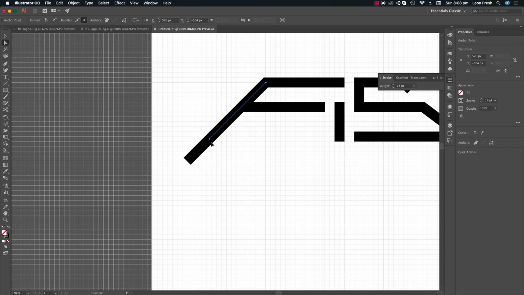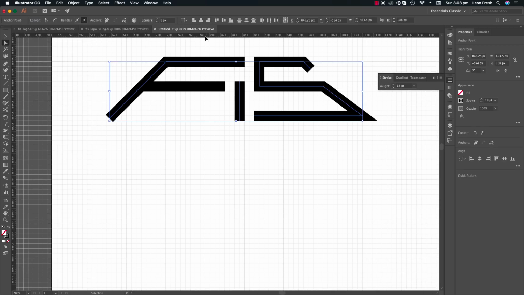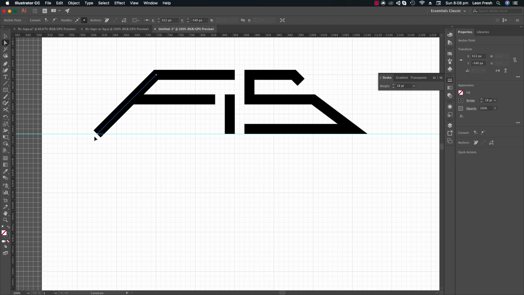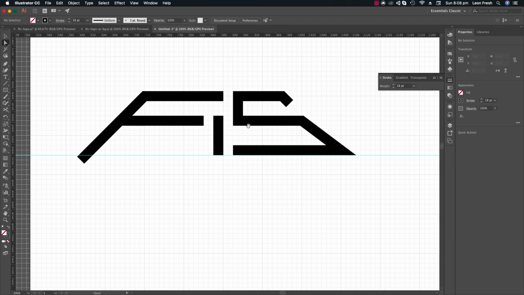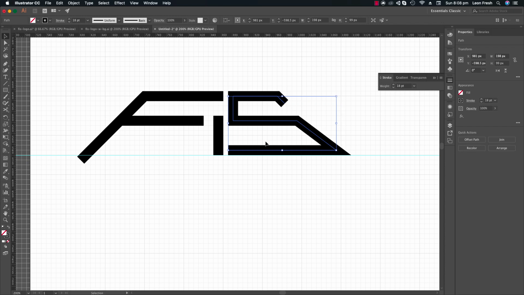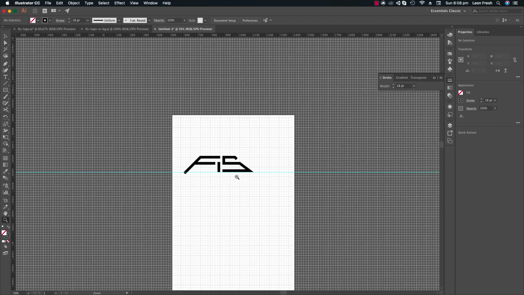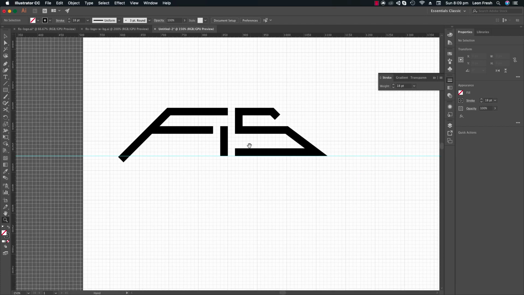So just hold shift while you're doing this, and as you see, we can drag a guide down from the rulers, and we can just tweak it like so. And actually you can tweak it like so, because we're going to cut it off right now. So once you're happy, and I'm sure I can move the S a little bit forward as well. No, I think I'll keep the distance. It's fine like this. So if we zoom out, it looks pretty good. And yep, I'm happy with that.